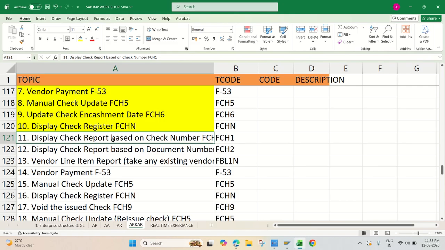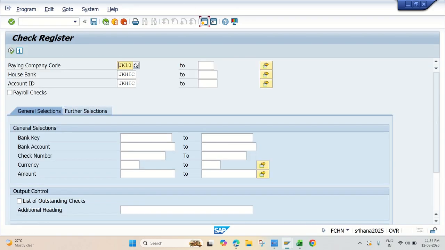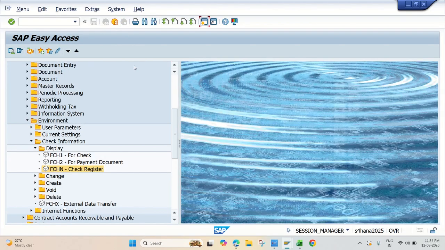Next, display check report based on check number. Now we have the check number, and based on that we can get the report. So T code FCH1, display for check.